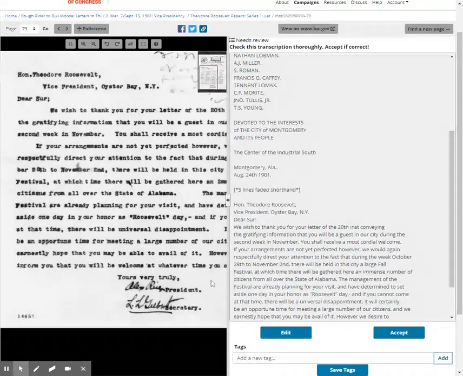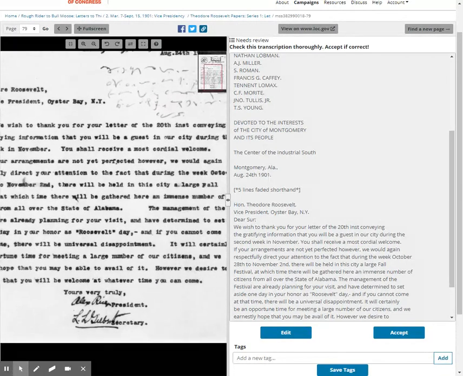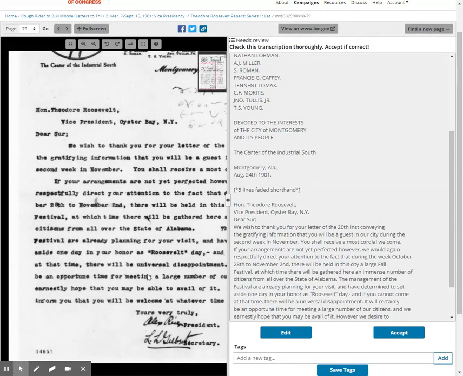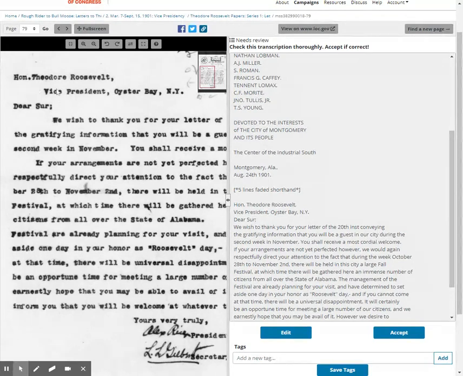You're just very carefully looking at what's there, on both sides and making sure that the typed transcription is as exactly as possible a correct reproduction of what was in the original document.